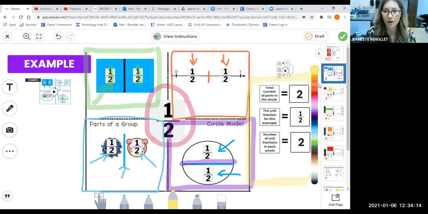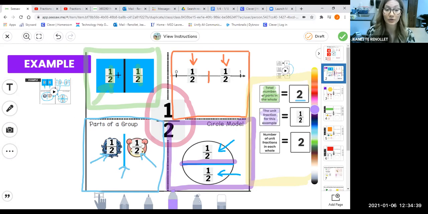Let's take a look at each question. Let's start at the top one. I'm going to highlight it in green. It says total number of parts of the whole. I see she put an answer of 2 parts in the whole. Let's go to the middle one. The unit fraction for this example.